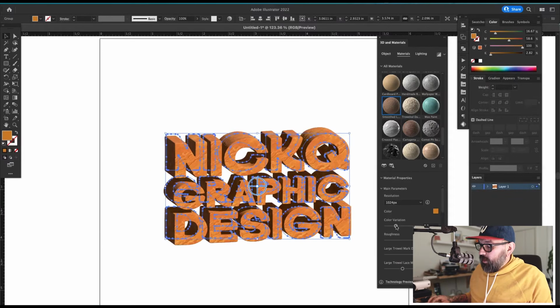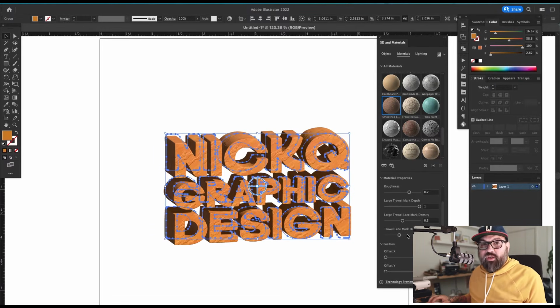That looks pretty good. And I'm going to turn my color variation down just a little so we don't get so much of this yellow mixed in with this orange, and maybe even just a little bit more. Also going to turn down my roughness. And you won't see too much of this change, but there are subtle touches that you can do by adjusting these things. Each one of these materials has its own settings that you can adjust. Since this one has this trowel texture, you can adjust how much of it is showing, the direction, the density. It's pretty cool. You can just sit here and play around with these things as long as your computer can handle it. Mine's doing pretty good right now, but I don't want to jinx it.